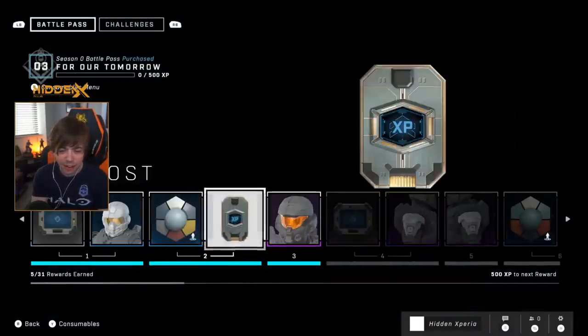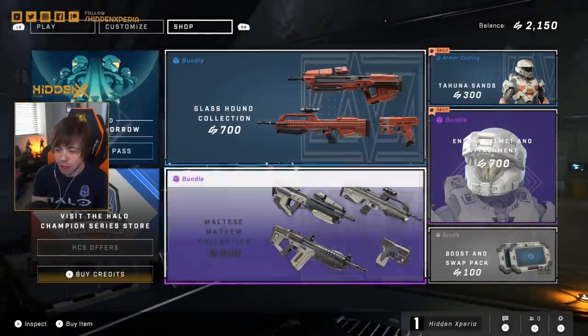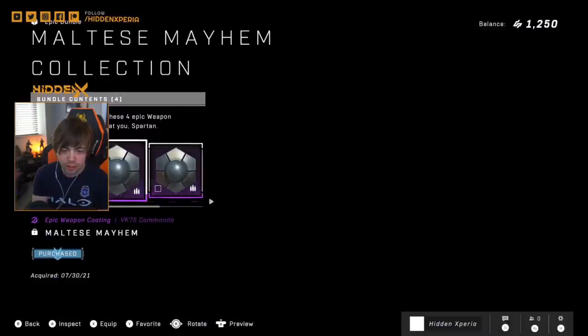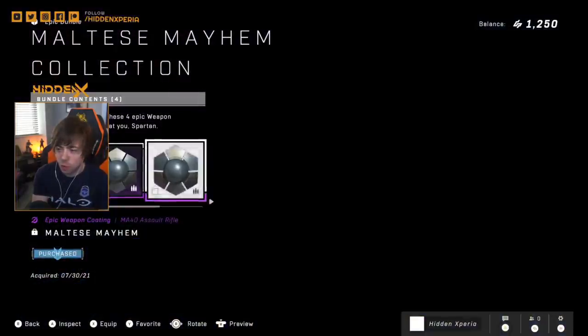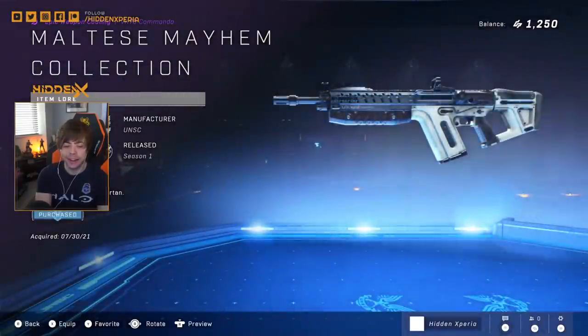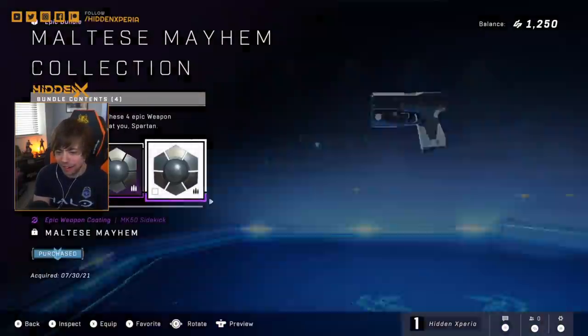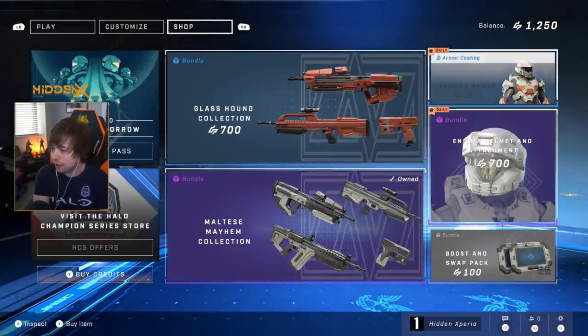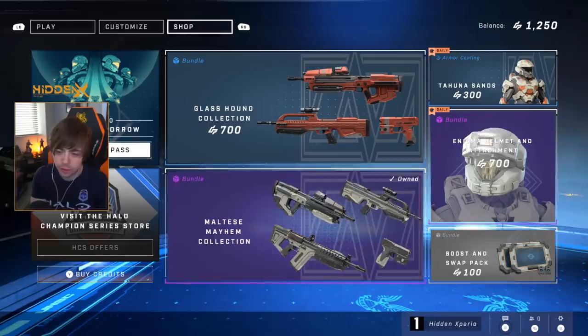Which one is that? Okay, right. You know what? I've got that. I'm buying the Maltese Mayhem skins for 800 credits. Because that AR one. Oh. Bro. Stick it on. Get it on. Oh my god. These look so good. The Enigma helmet attachment. The Tahuna. Oh, that armor coating's nice as well, dude.